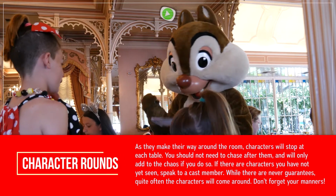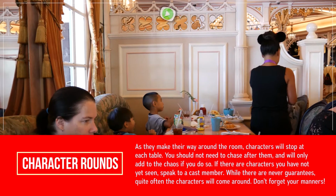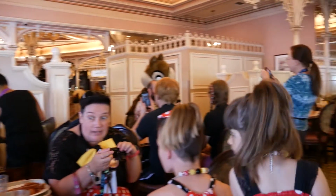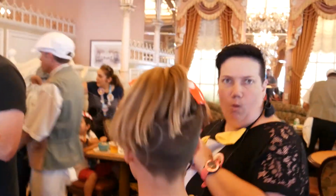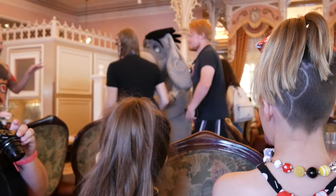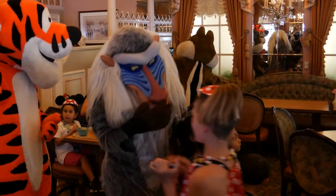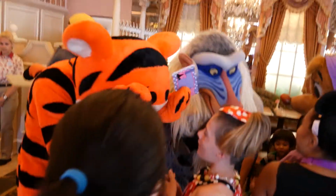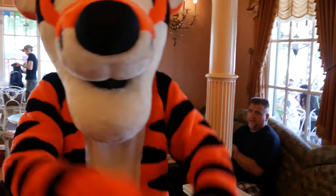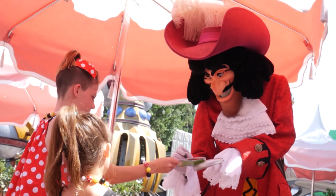We had read that if you kindly and respectfully mention the lack of characters in your area to your server or to another cast member, chances are that characters will show up within a few minutes. We put this suggestion into action, and lo and behold, three characters appeared in the area like magic, to the delight of many. However, in turn, this made everything feel a bit rushed, as characters ended up standing there waiting as you greeted the others. But at least they tried. I have to say, the customer service is always amazing at any Disney location, and that's one reason why Disney has such a good reputation.